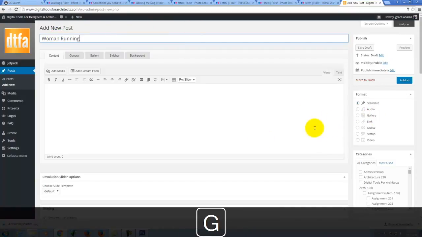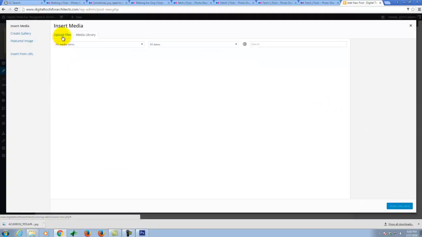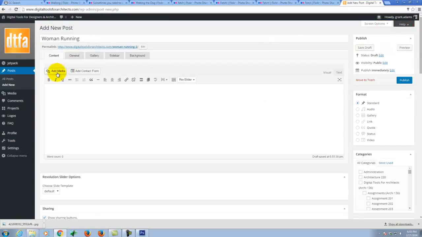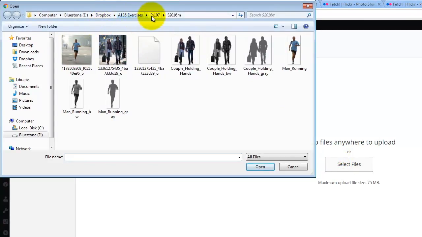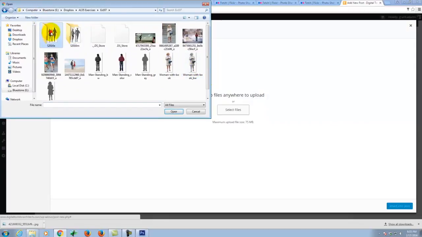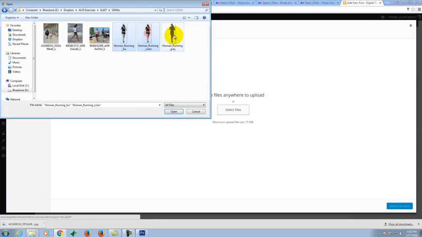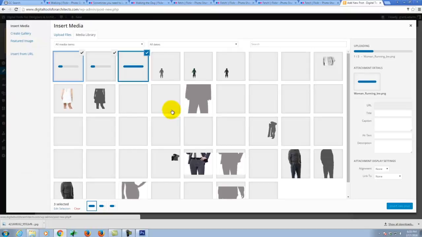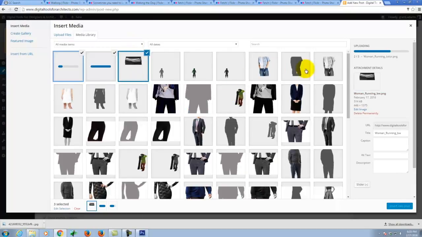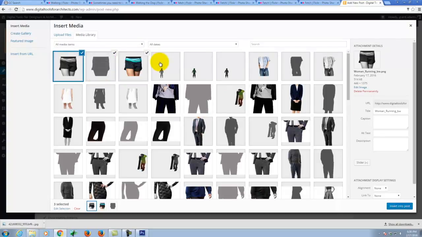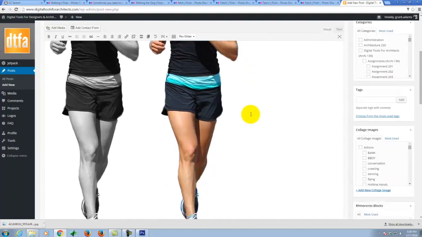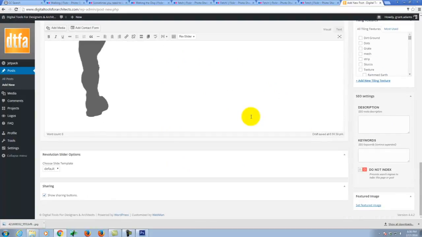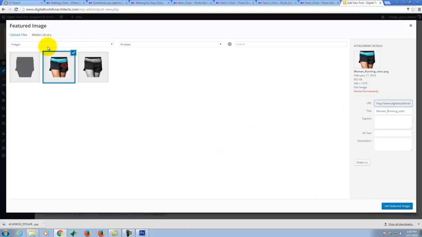And then I'm going to upload all 3 images. So I clicked on this button for Add Media. I'm going to upload files, and I'm going to select all 3 of those files. So let's see here. 1, 2, and 3. I'll click Open. And it's going to take a little bit of time to upload. You see that there's lots of other people that have been uploaded today. And I'll go ahead and insert into Post. And I get 3 versions of her. Okay. Let me click on Set Featured Image, and I'll pick the colored image as the featured image.